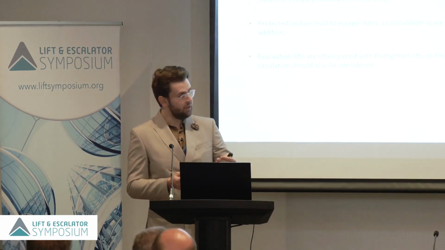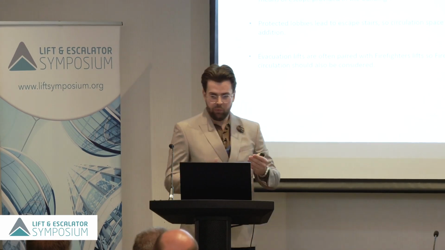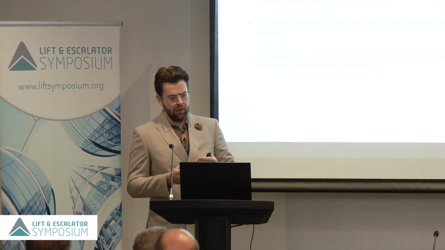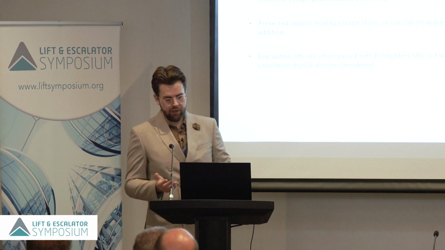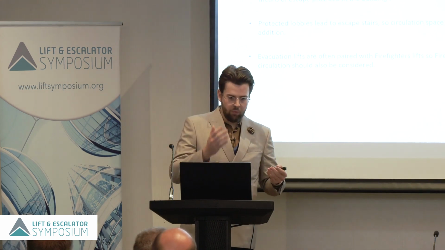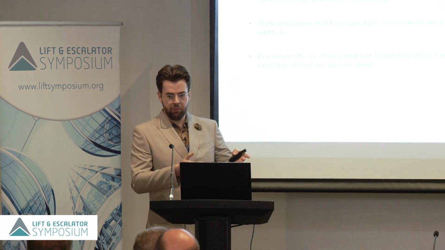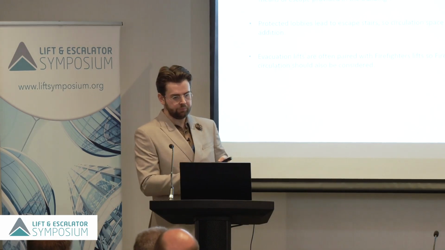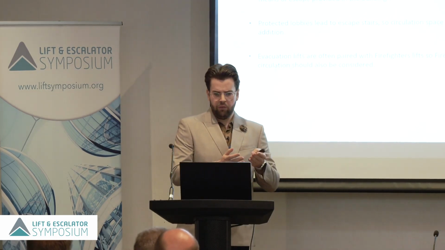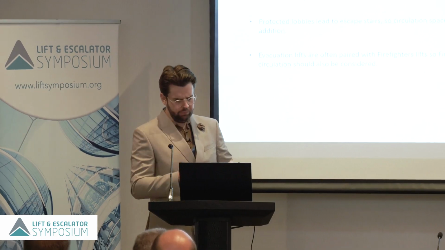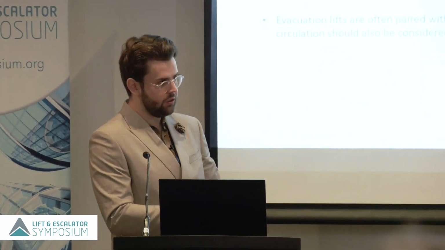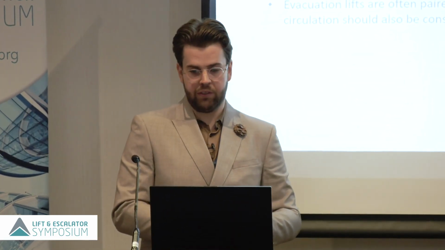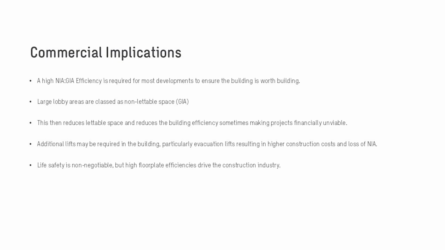So we need the queuing space, which we've got here, but we also need circulation space. And now, in most buildings these days, because we want an efficient building, the firefighter's lift serves into the same core, into the same protected lobby. So they're often paired. So we also need queuing space, circulation space, firefighters' access and circulation space, which has a knock-on effect on the commercial implications.